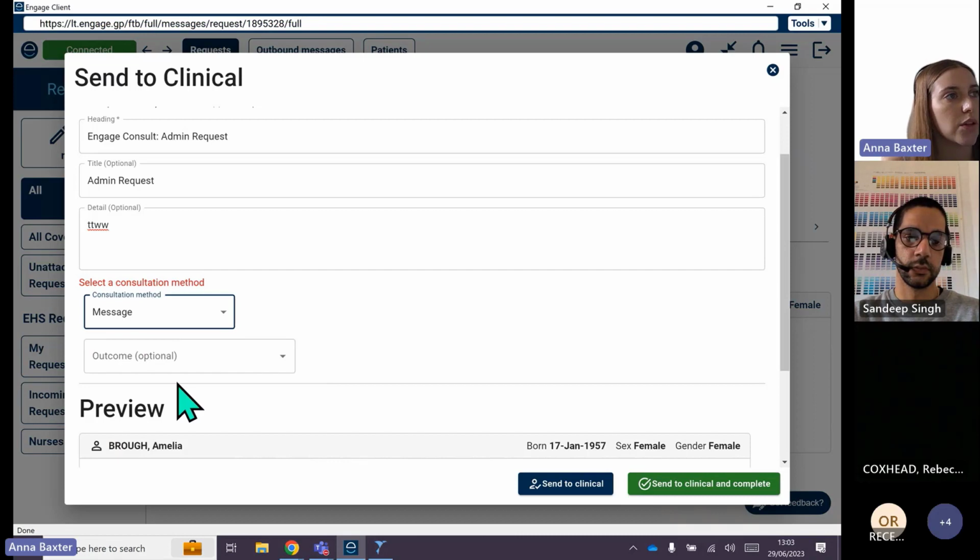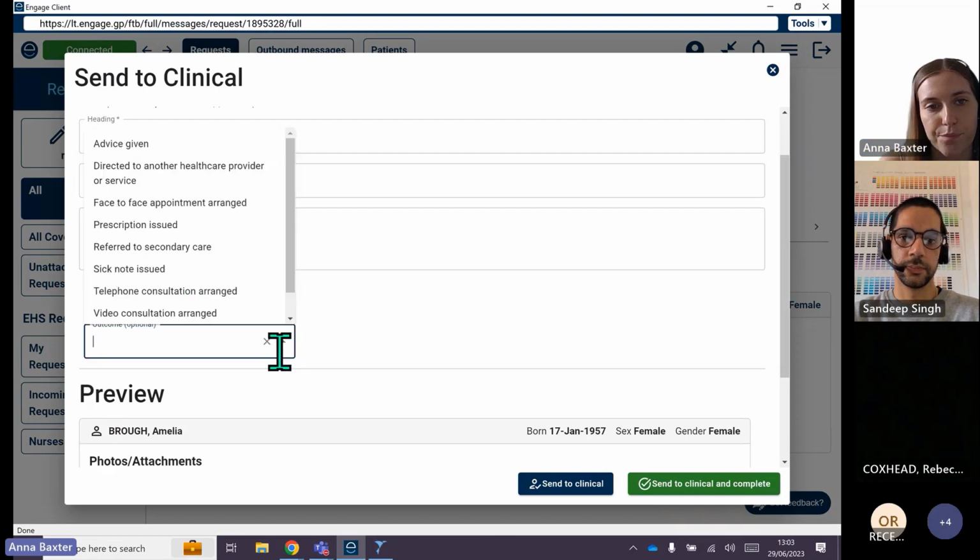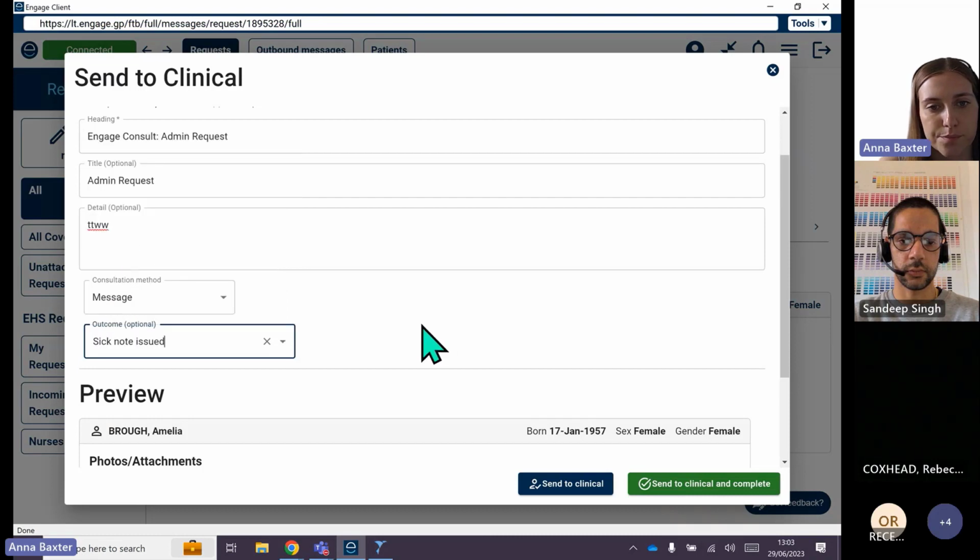Now this is an optional box, so you can use it if you see fit. And if I click on this box here, again, you will see it gives me a list of outcomes I can add. Now this list is actually configurable again to your organisation, so you can add in your own list of outcomes. You can configure these and you can change which ones are available, which I'll show you how to do shortly. So I might have issued a prescription, for example, or a sick note, like I say. So you can choose from the outcome what has then happened. So for this one, we issued a sick note, for example.